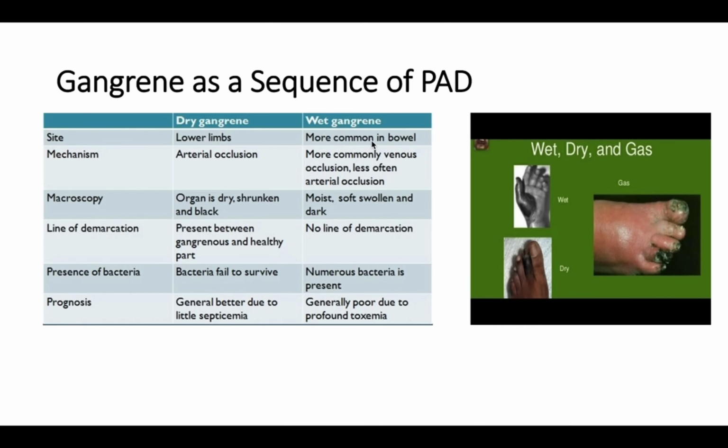This is the picture of dry and wet gangrene and the most important difference between them. You can look at the image and the table, but mainly the dry gangrene usually is not infectious and we are not too worried with the dry one. The wet one is usually infectious and can cause sepsis, so we treat it aggressively. The idea of wet and dry gangrene is just to classify them, but usually they will be mixed, dry and wet, both together. So think of them as a spectrum, not as dry or wet.